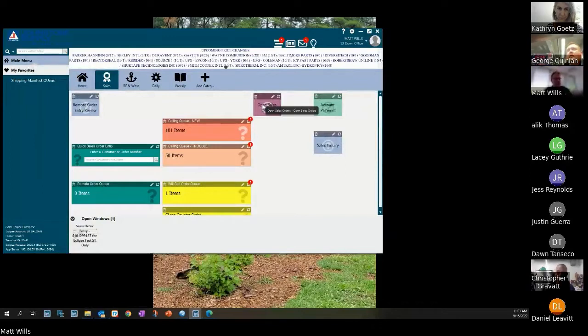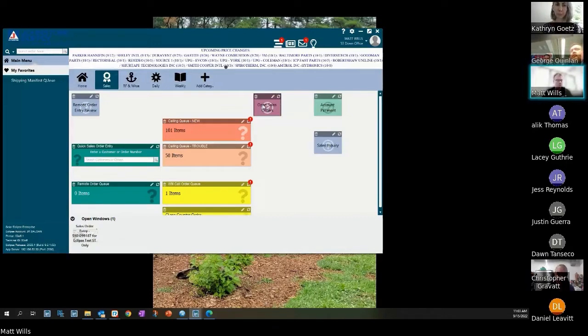So job queues are used when you want to notify your coworker about something, or perhaps request them to do something. You can use job queues throughout Eclipse. Often they're created from sales orders or purchase orders, but as far as I know, you could be just about anywhere in Eclipse. You could be in customer maintenance, vendor maintenance, sales orders, purchase orders, transfers, product maintenance, et cetera, et cetera.